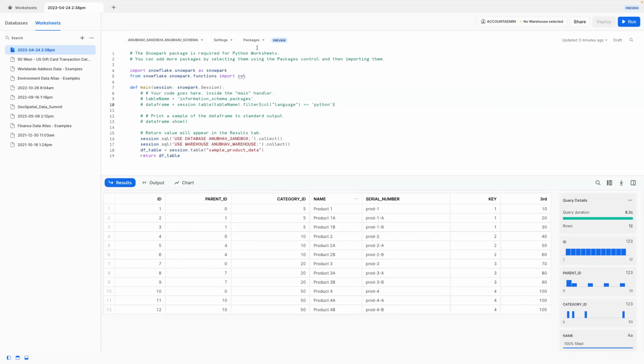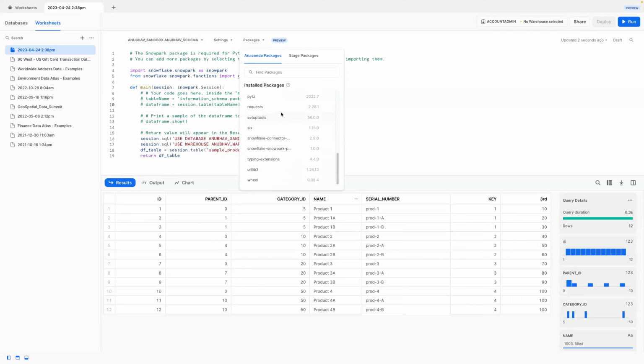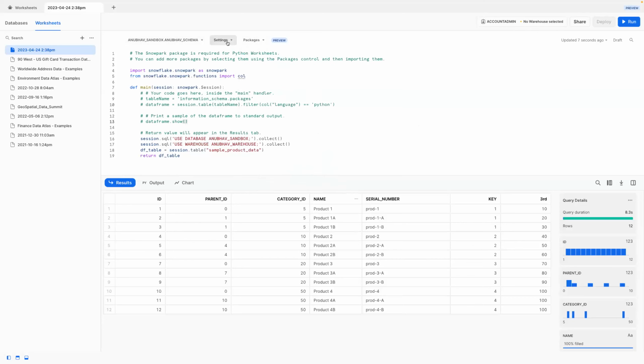But what you see here is the list of packages that come pre-installed. These are the pre-installed Anaconda packages that come predefined so you can work with them. And you've got your different settings, such as what your main handler will be, what the output back from your main handler is, and so on.